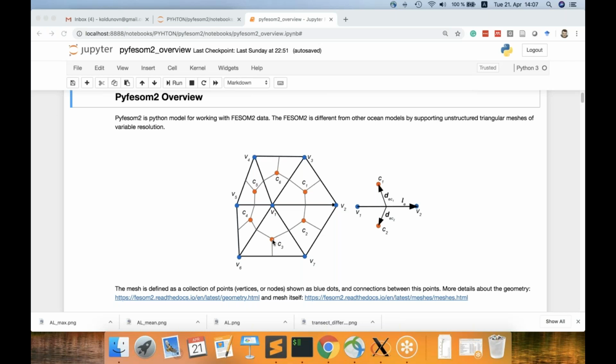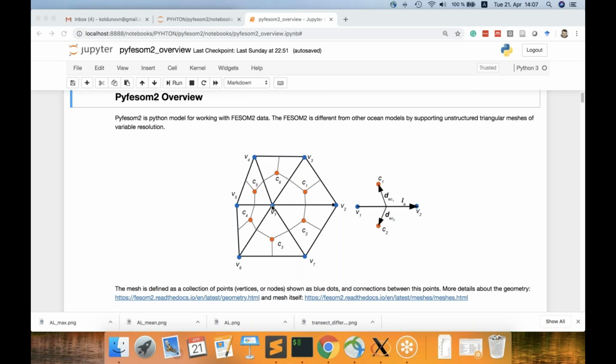And of course, if you want to do some summations or aggregations, you have to know the weights, that is, basically the volumes or the areas that are associated with this point, for example. For u and v, it's pretty simple. It's a triangle, so the area of the triangle would be your weight in the weighted mean, for example.